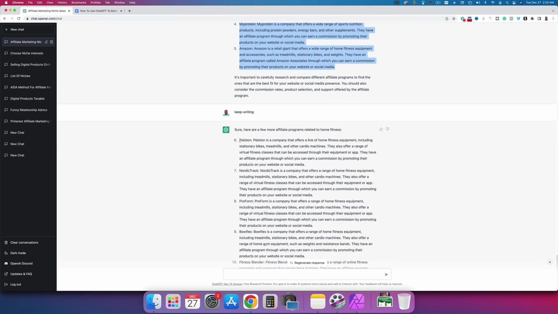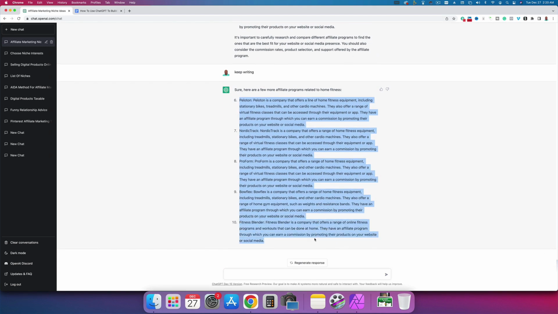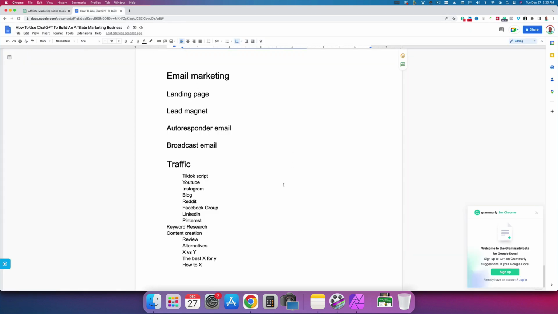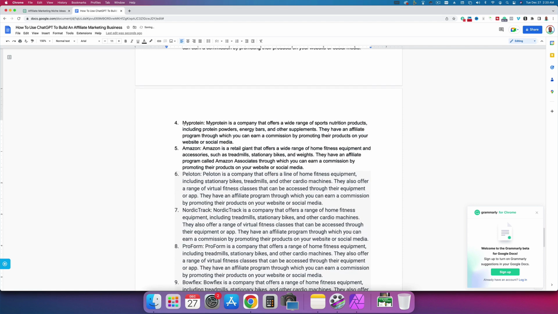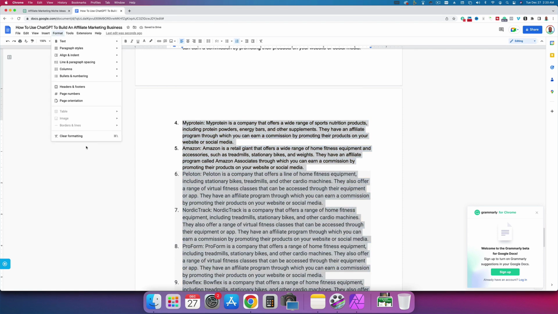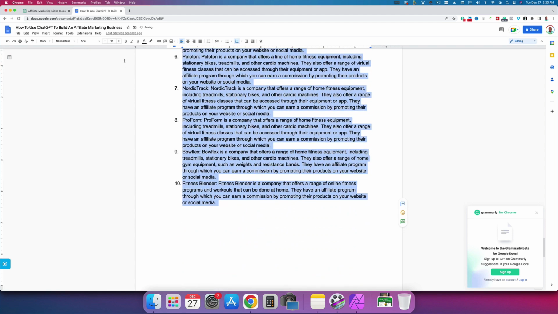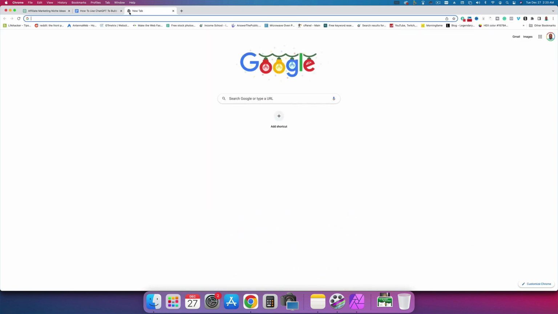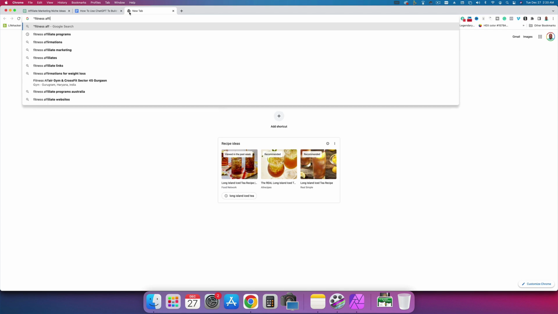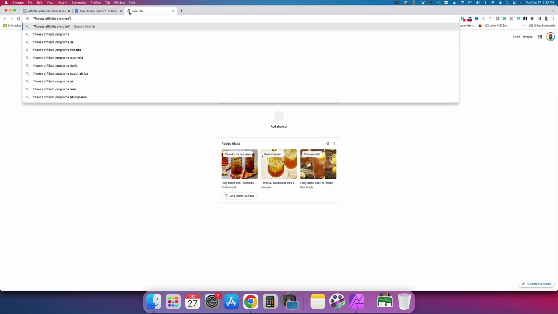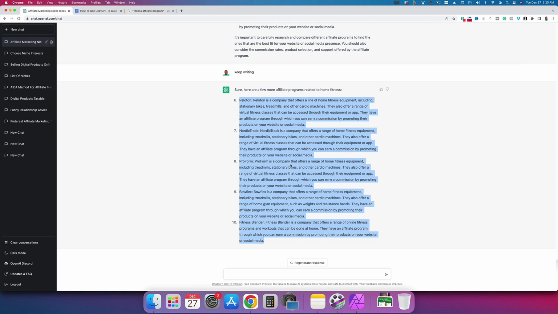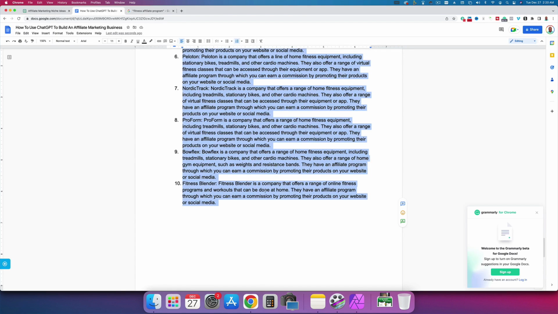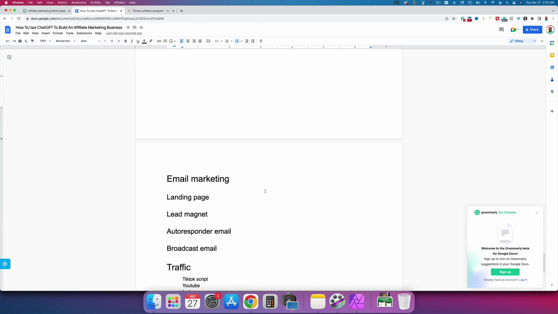We can go down and grab this Peloton one as well. And then it's going to be incumbent on you to once again apply and get accepted, but this is cutting down on the hours that it may take to find these different affiliate programs. So in the old days, I'd come up here and type in something like fitness affiliate program like this, and then I'd have to sift through and read all of these different blog posts. Now I can just go over to ChatGPT and it figures it out for me. So yeah, that is how you can find different affiliate programs.